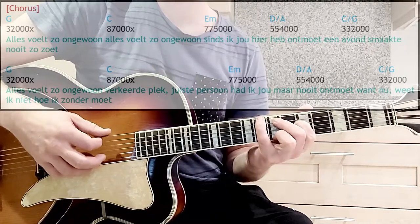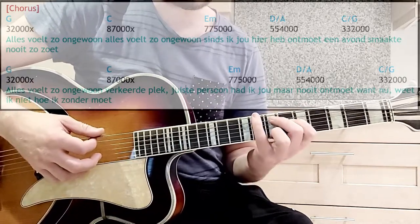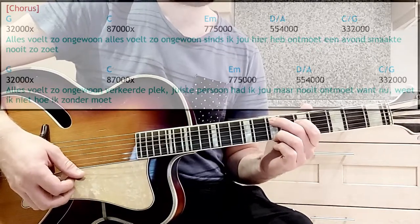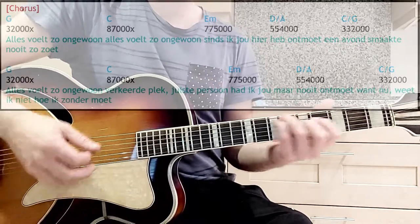And I could add my pinky on the 7th fret of the E string. Then E minor.